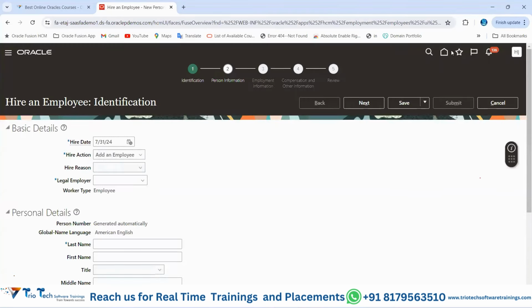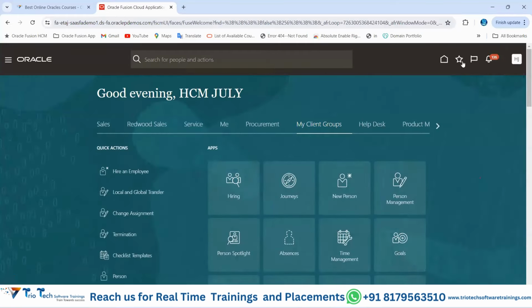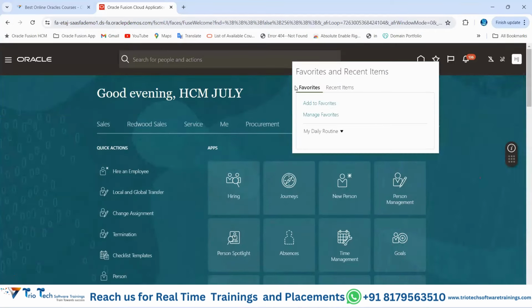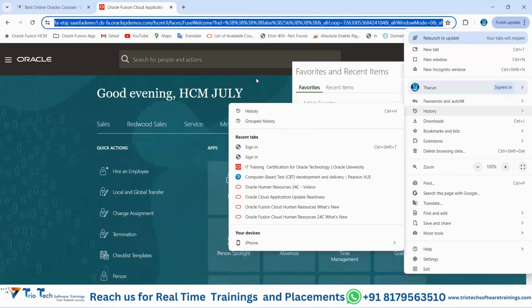So whatever your most used screens are every day, you can add as favorites here team. That is about favorites. And then in your Google also, you have the history, right? If you come here, you can go to history, right team?